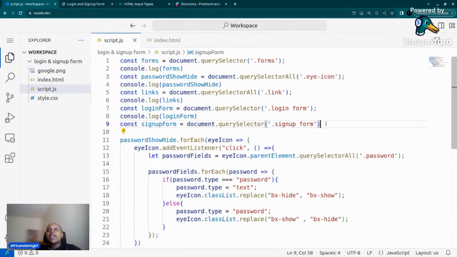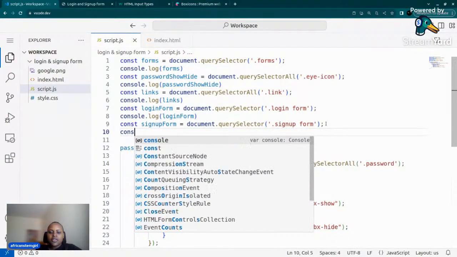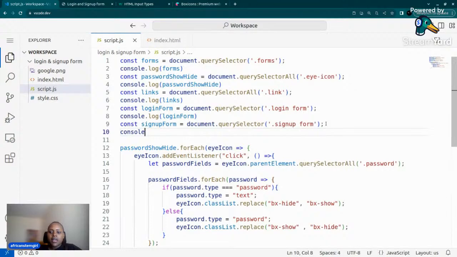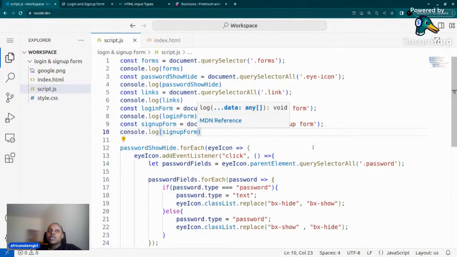Now let us try and console log this, and see if it has actually captured that form. It's usually good to confirm that you have what you need. So this should be on line 10.